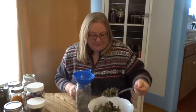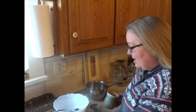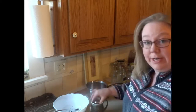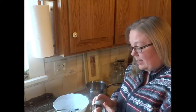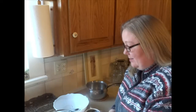So I'm actually going to make a cup of tea right now. Okay, now that we have made our tea blend, we're actually going to make some tea. I have my cup, and I usually make my loose leaf tea in two different ways. One is with a tea ball, which you can just open, put your tea leaves in, close it, and drop it right into your teacup, then add your hot water. The way I'm going to do it today is with this little strainer that came with a teacup set that I have. It's been used a lot and it's a little crunkled up, but it just fits right inside my teacup.